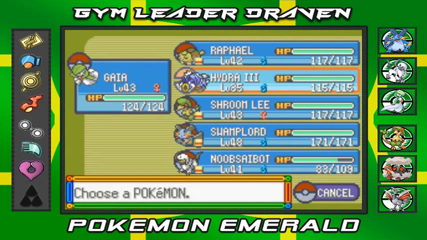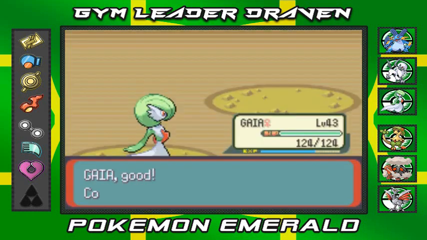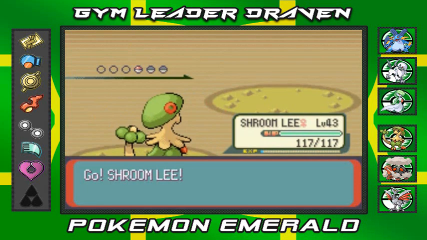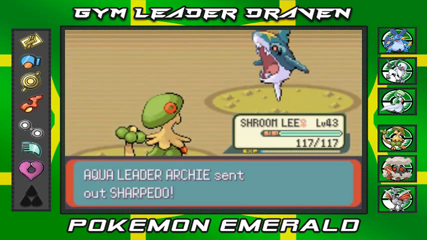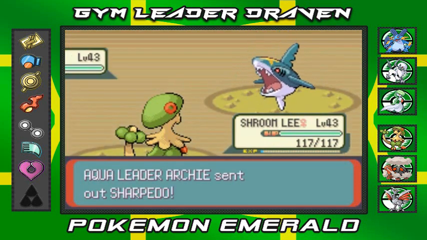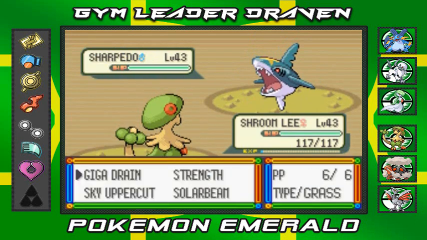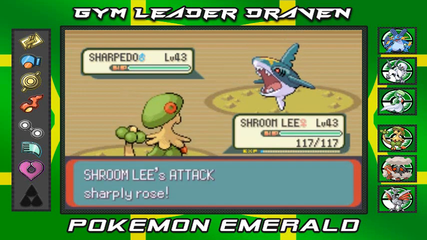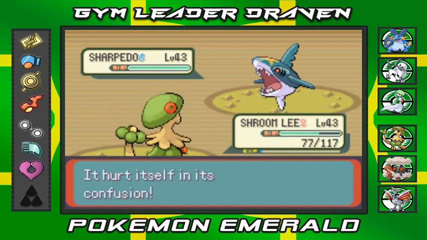So, I'm gonna go straight back to Shroomly, because he is the man, he is the legend. I'm pretty sure it's a female, right? Yeah, she is the legend. I'm sorry, Shroomly. So here we go, Sky Uppercut for the win. Oh, crud. So this Swagger attack is gonna mess me up a little because, you know, it sharply raises my attack, but it confuses me. But Shroomly right here, it's not gonna stay confused because he can do, oh, crud. So I'm gonna get confused and I'm gonna get hurt real badly.